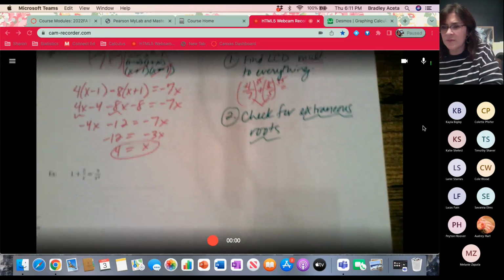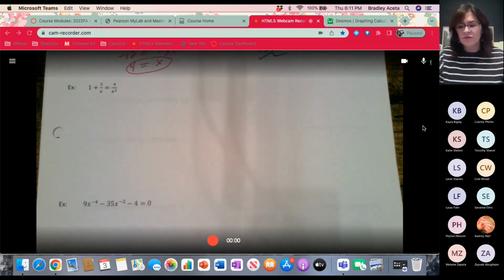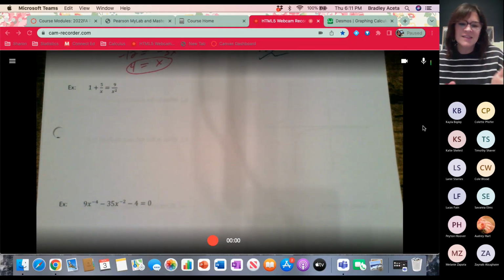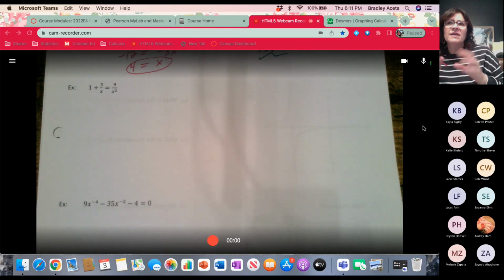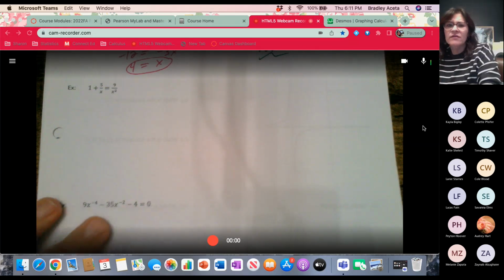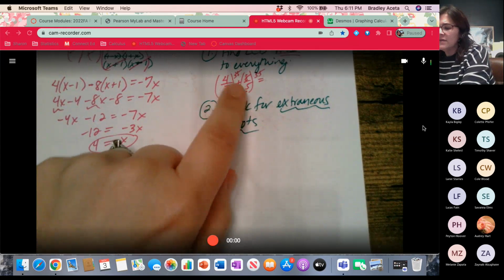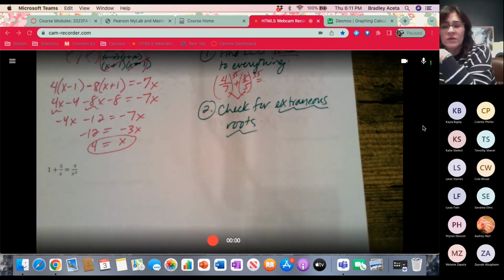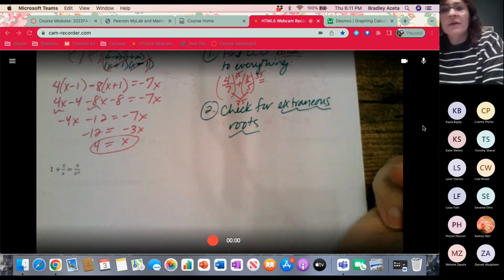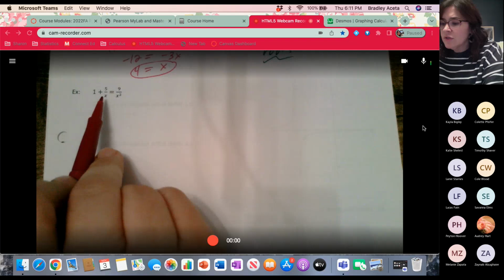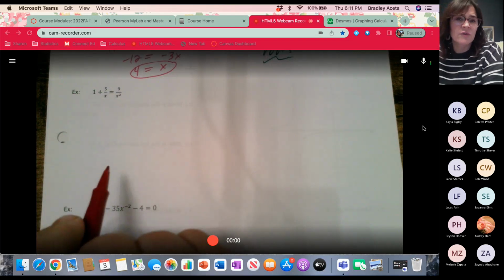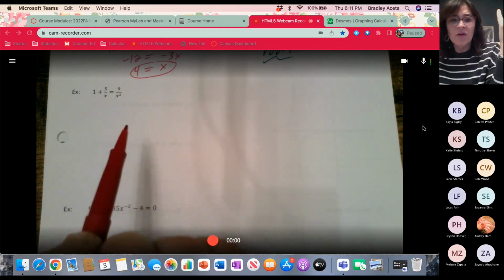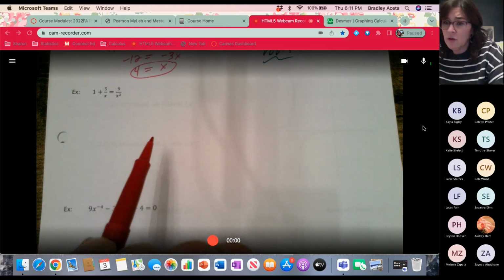Let me show you some other examples that they're going to give you of fractional equations. And I know it's very hard if you don't remember what your lowest common denominator is. It's really like the highest degree, or each factor on the bottom. Again, think of if you had 4/7 and 8/5, you would just do 7 times 5. That would be your lowest common denominator, which is 35. So here you could just do x times x squared and call it x cubed. You'll get an answer at the end that you'll have to reduce. But to be honest with you, you could make all of these into x squared. They all could become an x squared.